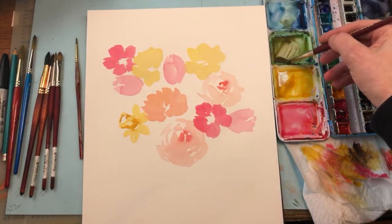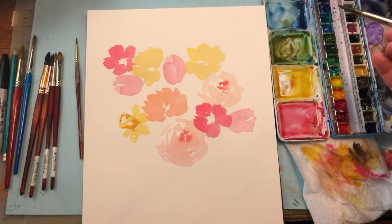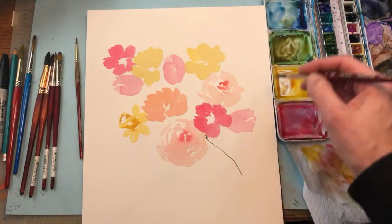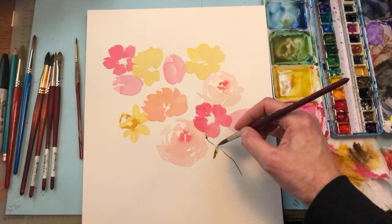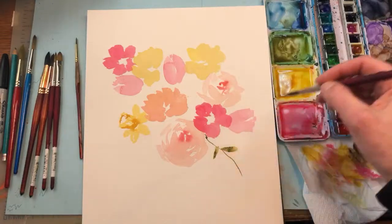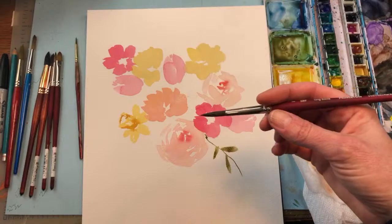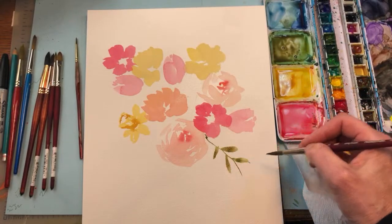So people painted with gouache for a long time, especially people who are doing designs for printing and books, because it's opaque, and so it has that look of silkscreen, which is very flat, and then companies could easily make screens from it and print from it. So now I'm just using this long round brush, just taking the tip and then pushing down and pulling up.